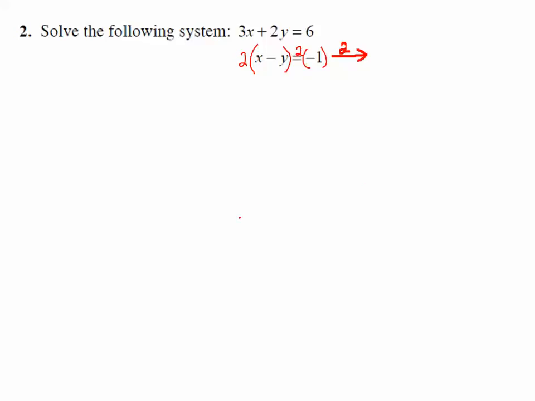So let me erase a few things, answer a few questions here. If I wanted to get my x's to be opposites, what would I multiply the bottom equation by? -3. And that would still produce an opposite for x. You want the same number of that variable, the opposite. So multiply it however to get it. Yep. So the top equation, we're not doing anything to that.